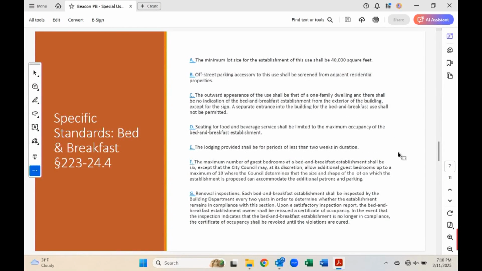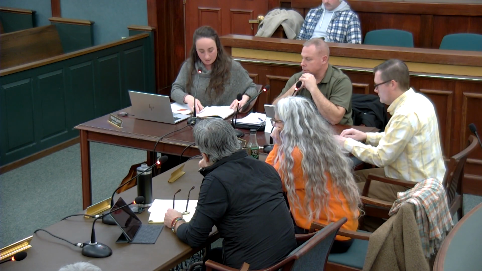So that's the general ones, right, that apply to everything. Then there are also specific standards that apply to specific uses. So in addition, it's another layer, right? There's the general stipulations, and then there's the additional layer of specific standards for specific uses. Beacon has some for bed and breakfasts, hotels, and then we'll get into some specifically for special uses within the historic districts. But here's just an example one for bed and breakfast businesses.